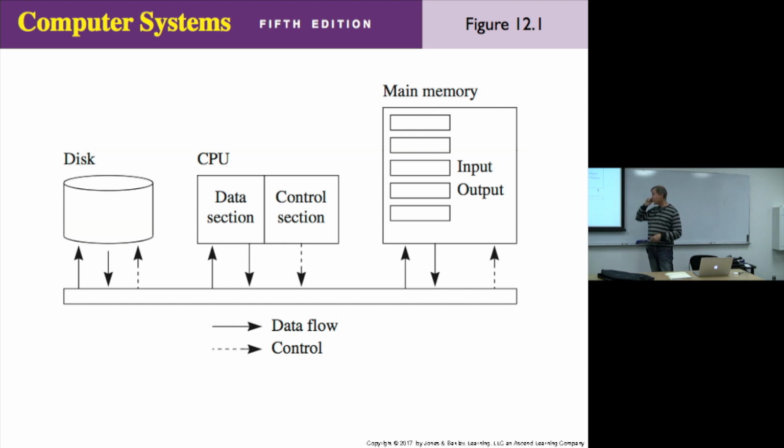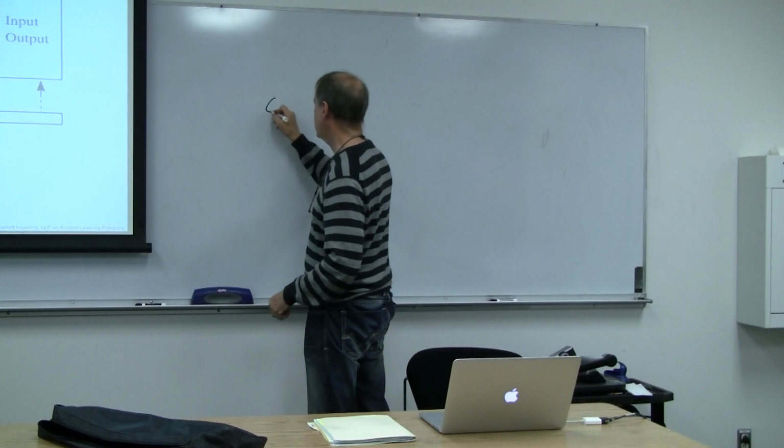Oh, one more difference between PEP8 and PEP9. Notice here that in figure 12.1, main memory has an input port and an output port. What this means is that in the PEP9 system, there is no character input or character output. Do you remember these in PEP8?